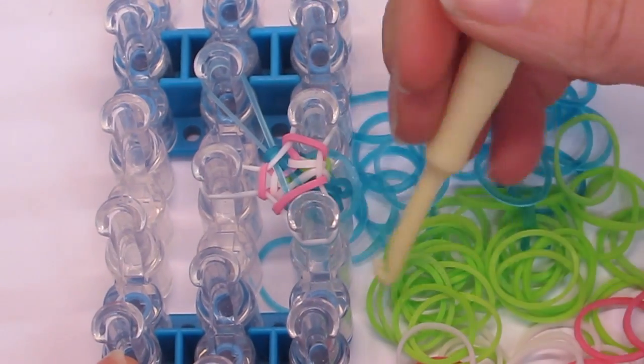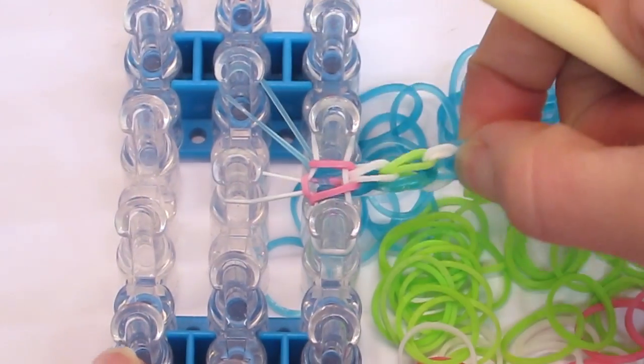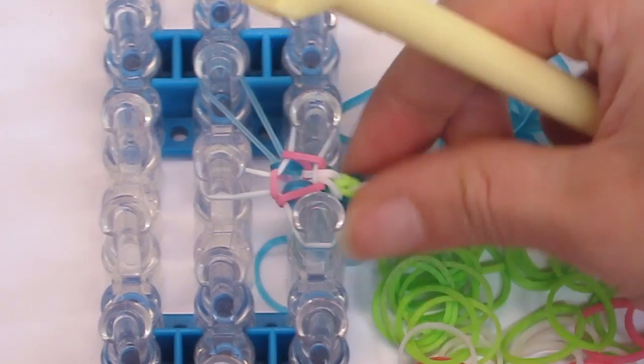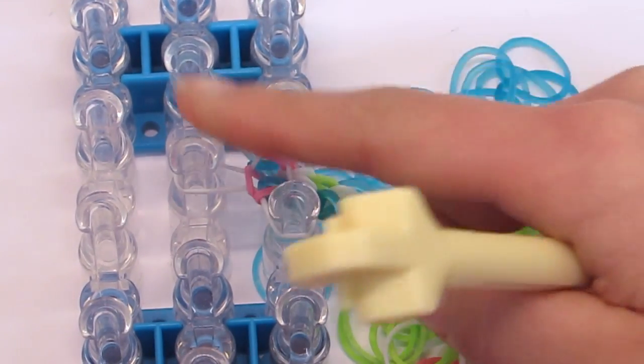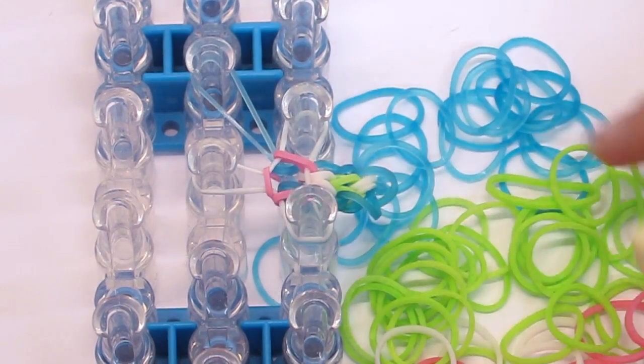And what you're going to do is kind of get a hold of this, and you want to give it a little tug over to the side. This is going to start to guide it over to the side. So now when you continue on your bracelet, instead of pushing your bands down, you can just give this a tug to pull it to the bottom of the pins, and your bracelet will slowly make its way out to the side.